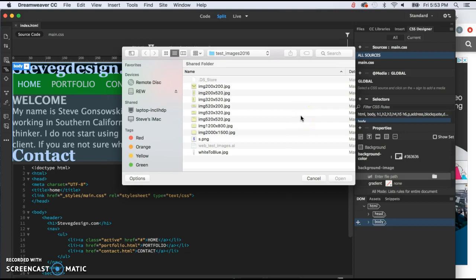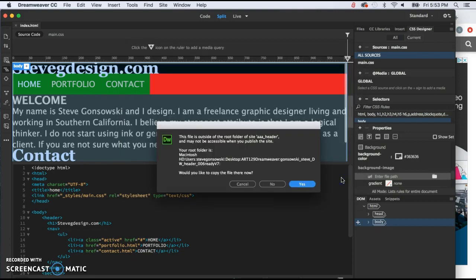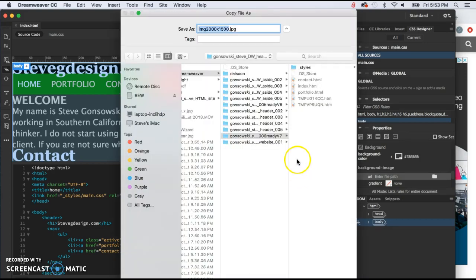This is what I suggest you don't do, but I went to a spot on my computer that had the image, and I want you to see what happens. Click on open, and basically it's saying, hey, where'd you get this image from? It's not part of the folder structure. Would you like me to add it? And you click yes. The bad part about that is that it just ends up, unless you create, well, actually you could create a new folder right here.